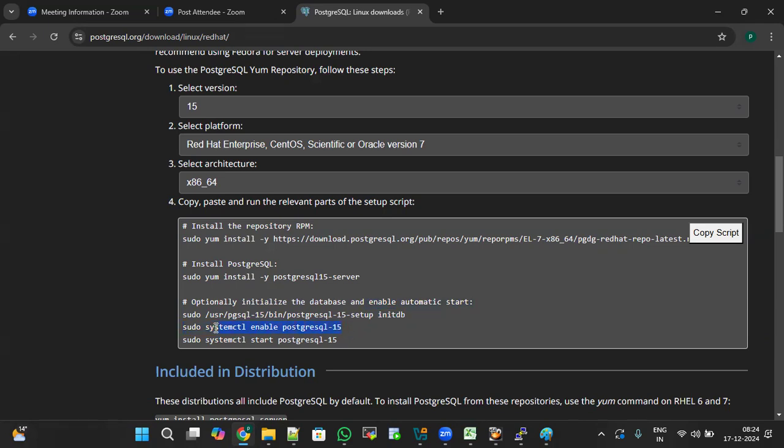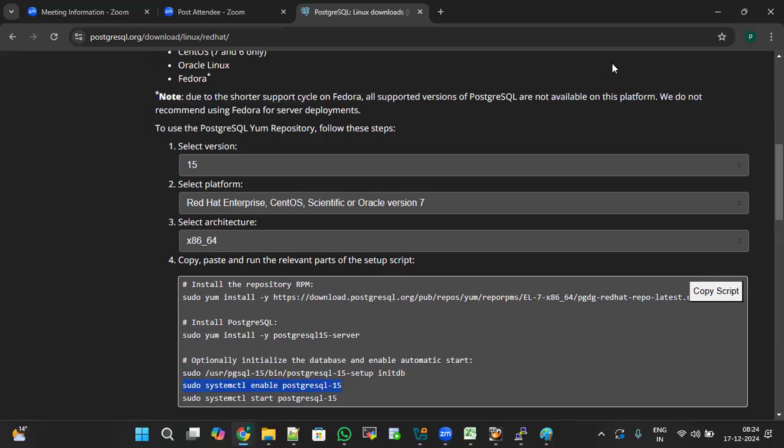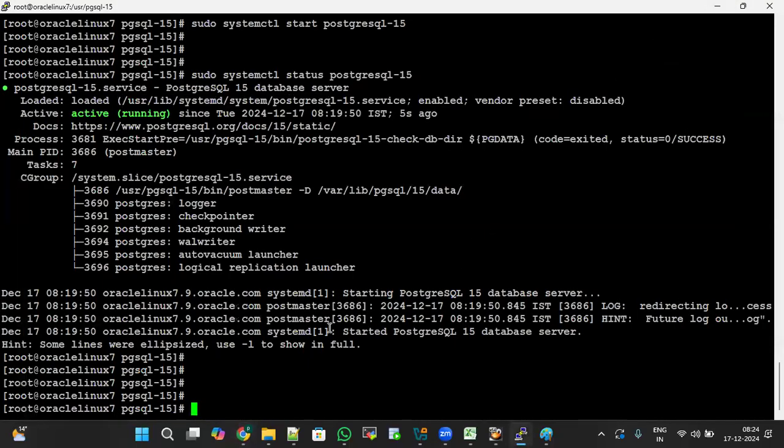If you enable this service file for automatic start, whenever the server is restarted for any reason, the daemon process will bring up your DB services. Clear? That is the advantage of starting the services using systemctl. If you start the services using pg_ctl, the daemon doesn't start the services. We have to start the services manually. Clear?